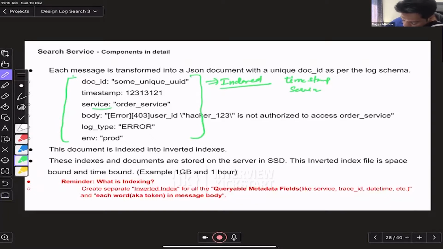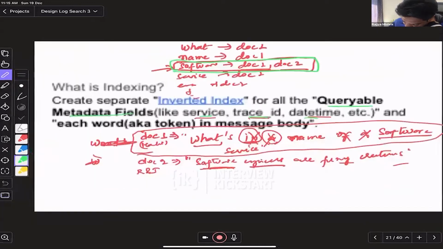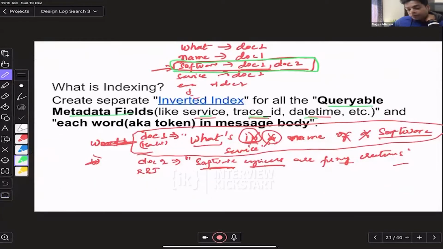Then each and every word in the body, like error 403, user ID, hacker123, authorized, for them also the inverted index will be updated. Okay, so this is the process of creating an inverted index and how we are doing it in the context of log search.